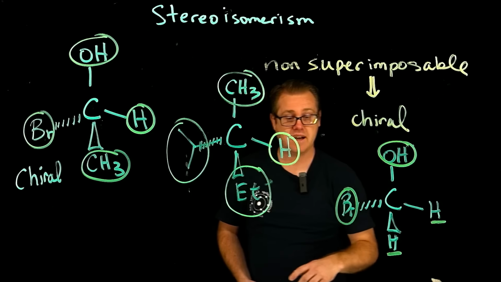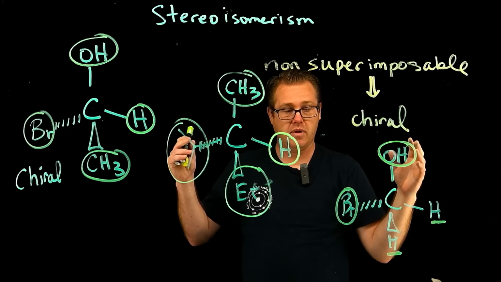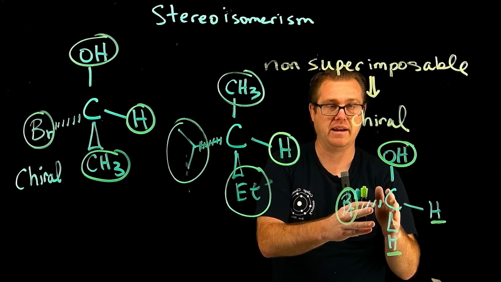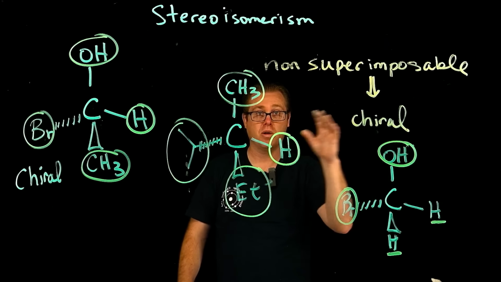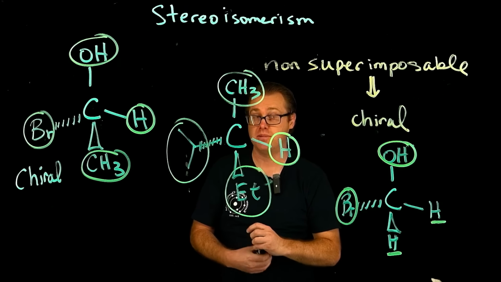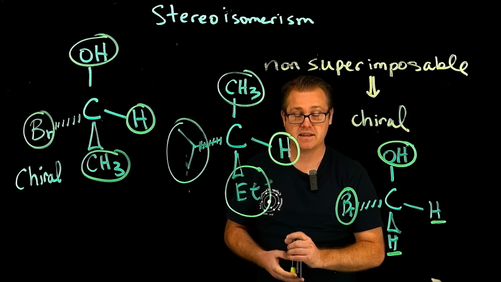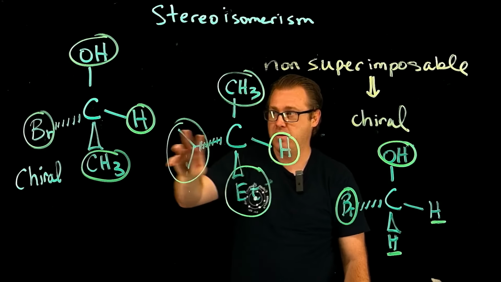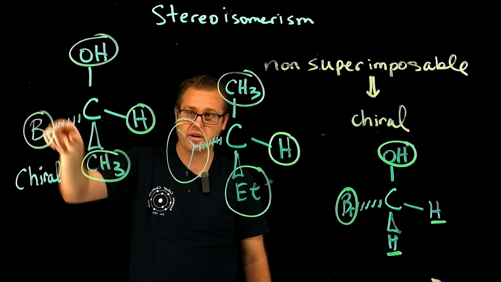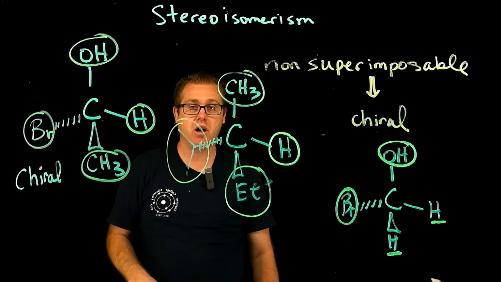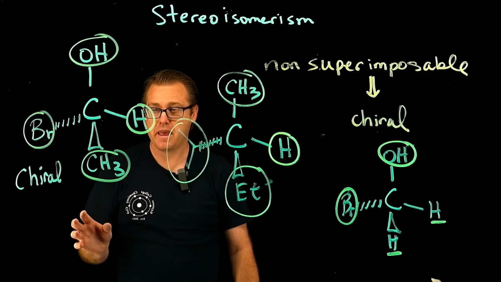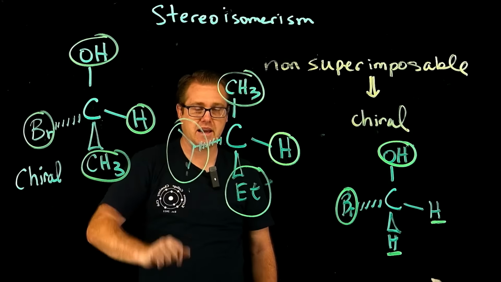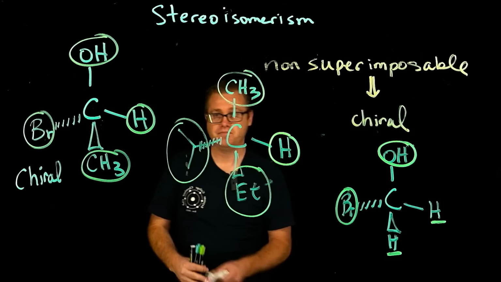Now this analysis that I'm sharing with you, we're going to just say this applies to molecules with one carbon for right now, okay? If you start adding more carbons, things get a little bit more complicated, and we will discuss that later. We will get to more complicated molecules. But for right now, if you have one carbon and there's 4 different groups, your molecule is going to be chiral. If your molecule has more than one carbon, things get a little bit more difficult. All right?